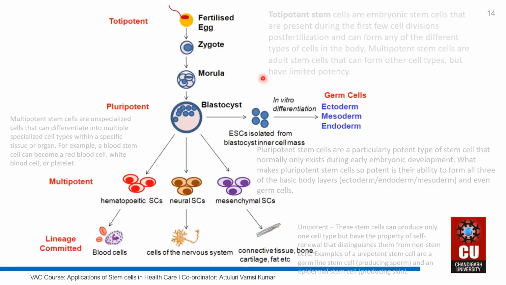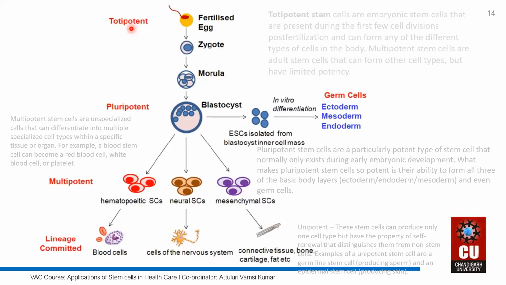Now, these stem cells are simply categorized into four types: totipotent stem cells, pluripotent stem cells, multipotent stem cells, and unipotent stem cells. This is a very important topic. Pay attention. Totipotent stem cells means our sperm, ovum, and zygote. These stem cells can transform into any type of cell in our body. They can transform into liver, skin tissue, anything. The whole body is possible with totipotent stem cells.